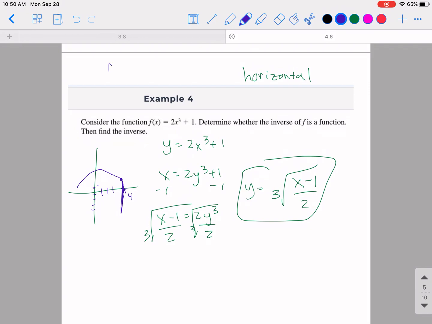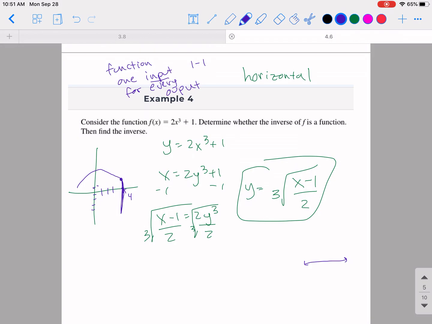Okay, so function means you have one input for every output. It's 1 to 1. Whenever you put in an input, an x value, you'll get a different y value. You can't have the same y value for different x values. So the horizontal line test is where you take your pencil and hold it vertically, or sorry, horizontally, and you see, do I touch more than one point at once?